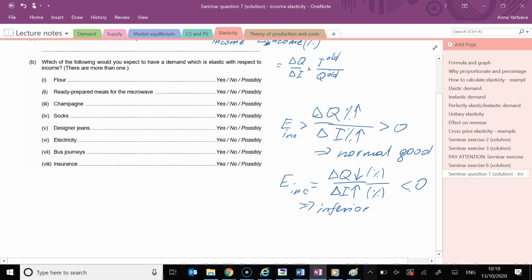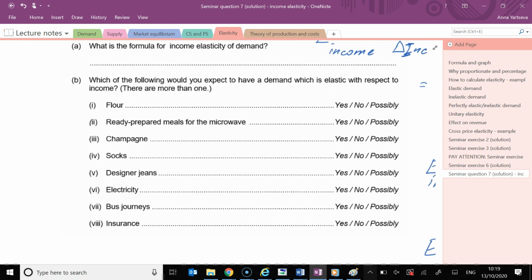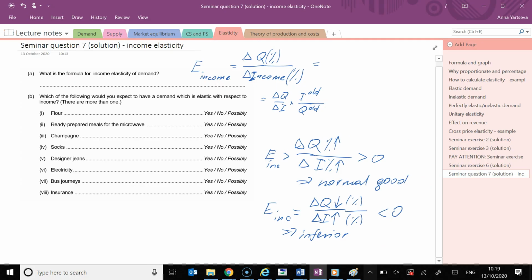So the sign of elasticity can be different. It can be both positive and negative. And you can use this information to find out what customers think about your product. Do they prefer it or not? It will also affect demand for your products depending on the stage of the business cycle. Because in a business cycle, when the economy is booming, consumers' income will increase. In recession, consumer income will drop. And by knowing the stage of the business cycle, which you can get from the news, you know more or less that now our economy is not doing so well. So consumer income is not as high as it used to be.